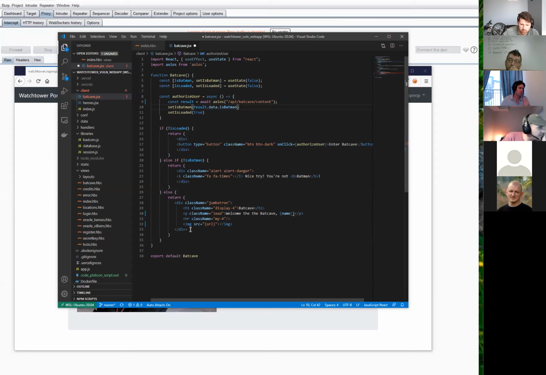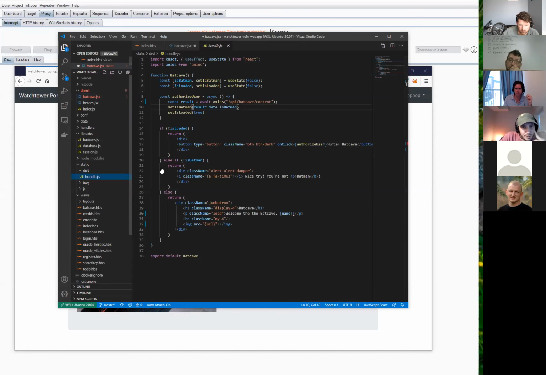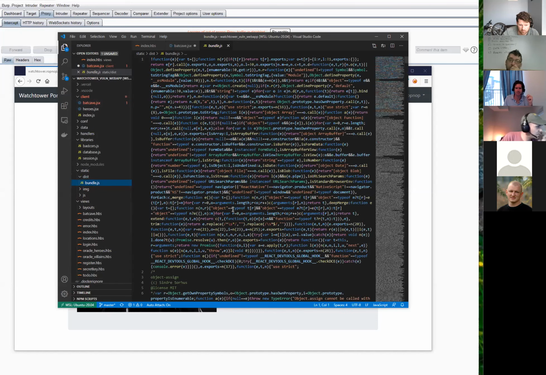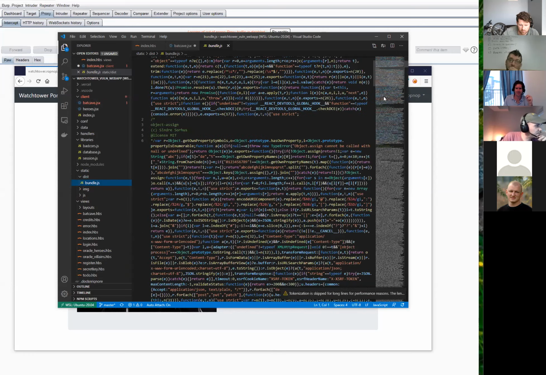Yeah, I was able to see everything just about. They renamed some functions. So, for instance, the isBatman function that's called through some variable, a function named T. So it renames that function to T, and then T relies on P, which relies on E and R. So that's all part of the Webpack aspect.